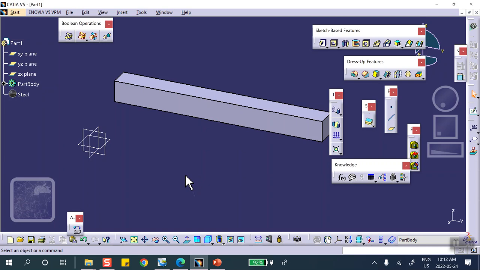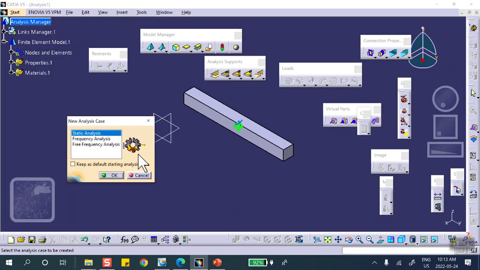Good. Now we're going to go to the finite element module. Our part is made, nothing to do. So we're going to go to generative structure analysis. Notice what happens here. We never worried about this box because always the first one was picked by default, static analysis. And every single problem that you have done was static, okay? But as soon as you say vibration, that's a dynamic problem. So do not choose static. You have to use frequency, okay?